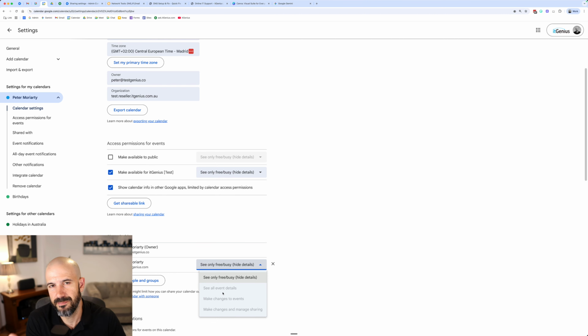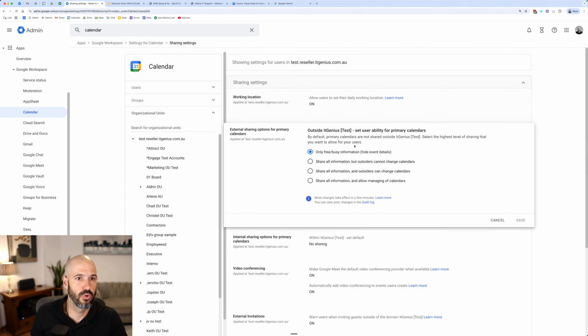What that means is if your staff share their own calendar, maybe to their Gmail account, but that Gmail account is on a shared computer, like maybe they're sharing it with their spouse and their kids at home, anyone who can access that computer can see your company information and potentially your client information in those calendar events, which are now on another computer that you don't control and can't protect. So my strong recommendation would be to lock down this setting to only free busy information. It means that the maximum they can share outside the company is whether they're busy or not.